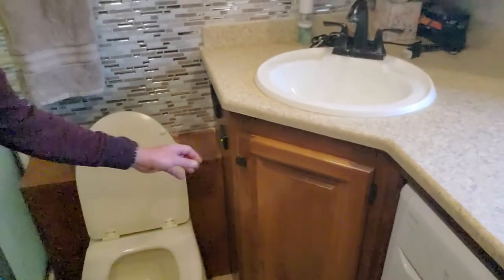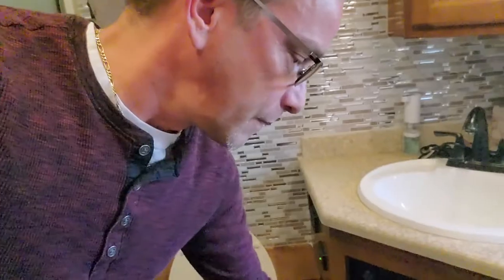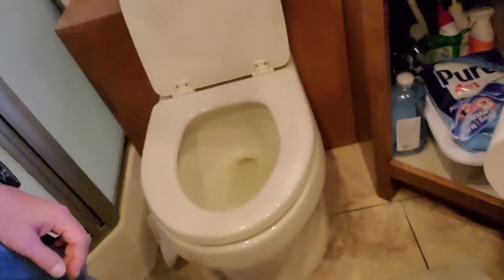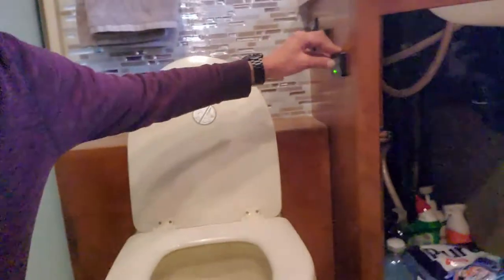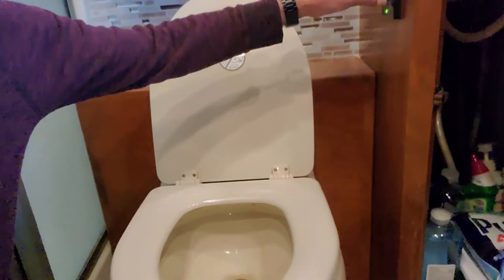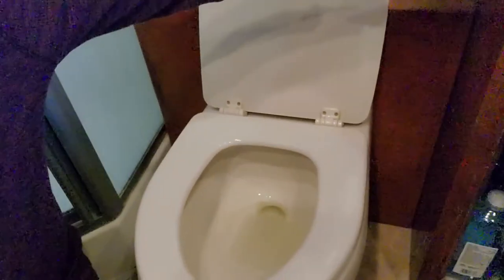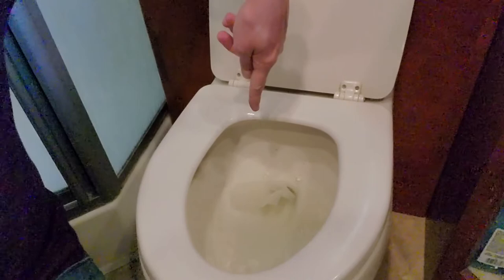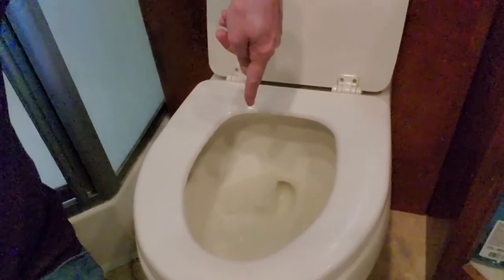And I'll show you. I'm gonna show you with this piece of toilet paper. Throw that in there. And the toilet paper's in there. I hit my flush button over here. And it's supposed to be a macerator pump. That toilet paper's still there floating. Let's see if it sucks it down in a second.